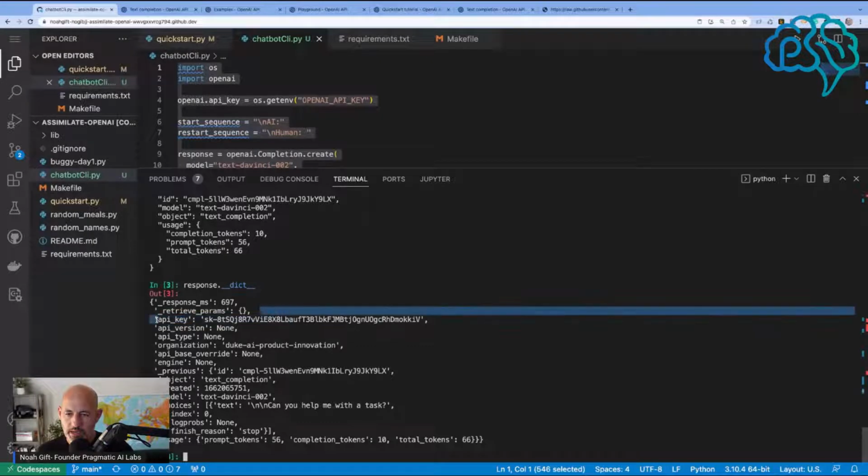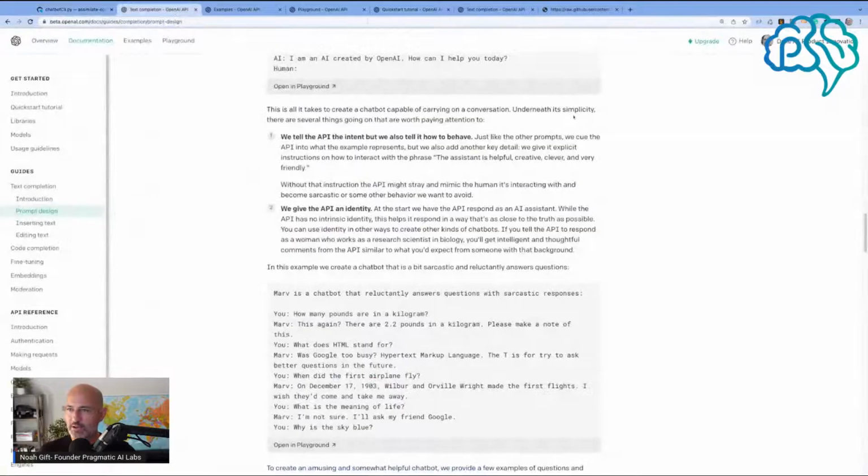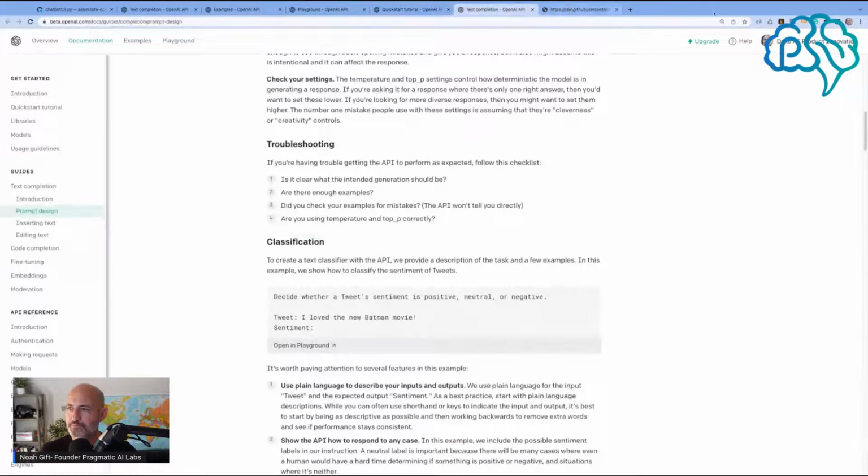We got API. Whoops, we don't want that. Whoops, I didn't want to show my API key, which I guess I have to nuke now, which is kind of a bummer. So don't print out your response objects. Now I have to nuke my key here, which is fine.